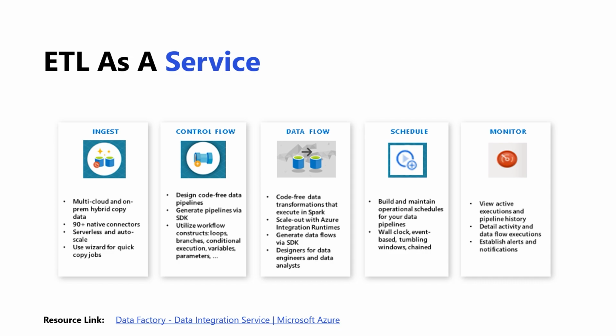We have these data flows, right? So again, these are the transformations. We'll be taking our data sets, we might be mashing them up with other ones, we might do different things like remove certain data, all sorts of different things. Again, code free, but at the same time, if you want to write the raw code yourself, it's really easy to do so. It integrates nicely into the SDK.